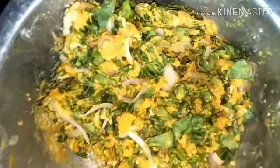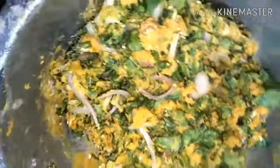Sprinkle the water — don't pour the water, just sprinkle it. Squeeze the spinach leaves and the onions. The onions have got their own juice, so you need to give it a mix just with the juice of onions and the spinach, by sprinkling only a little water, not by pouring too much. Squeeze everything gently but not firmly. Mix all well together and let all the spices blend well with the flour and the vegetables. This is the right consistency we need to make our crispy Pakodas.